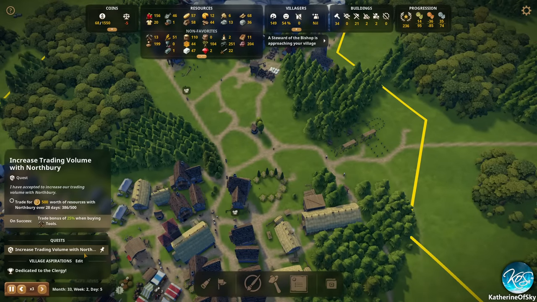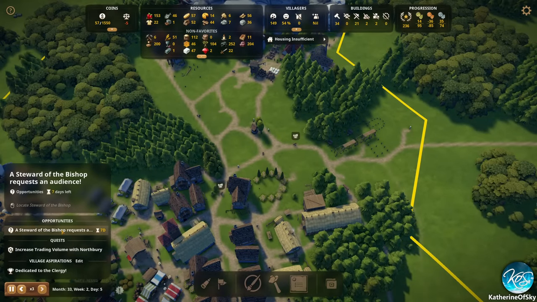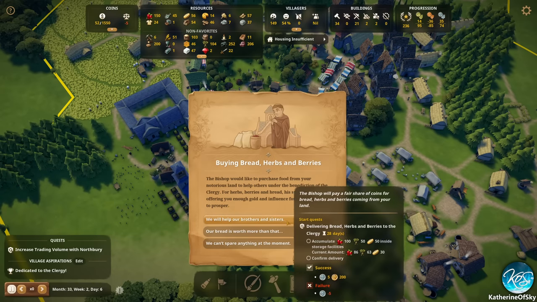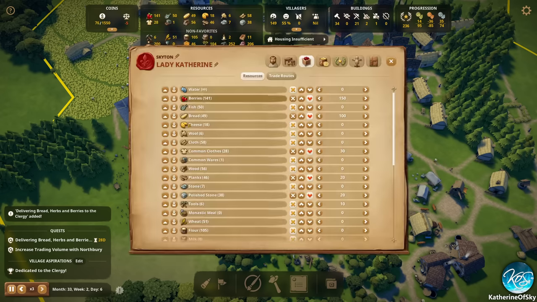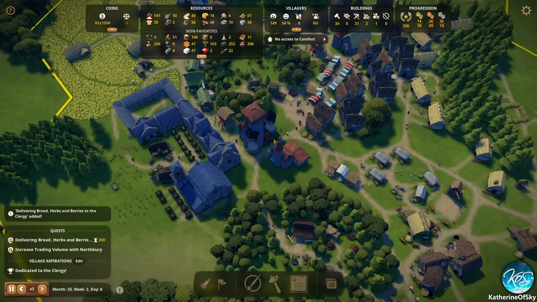Steward of the Bishop is coming. Okay, hello. Well, wants to purchase food. He's giving us gold and influence. Sure. Okay, we can do that. We just need bread and berries. Let's stockpile those. Okay.